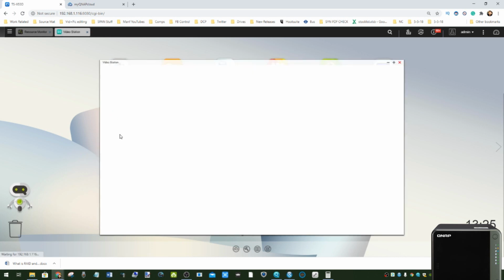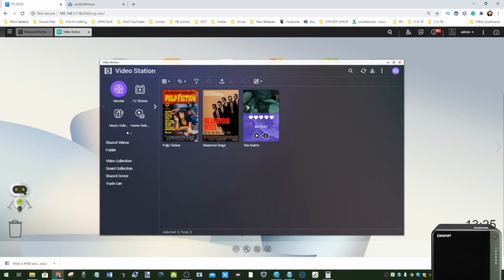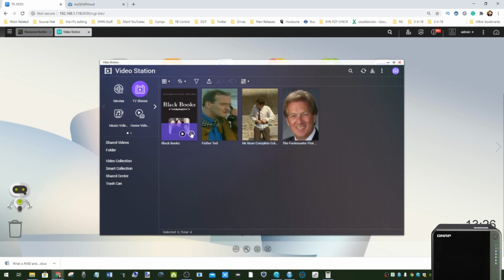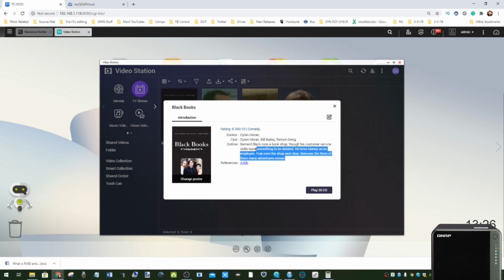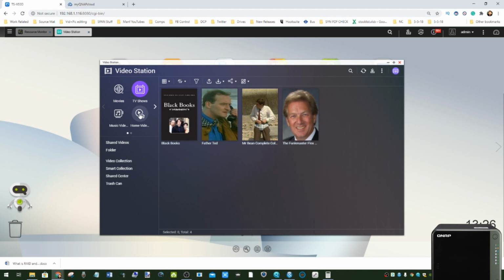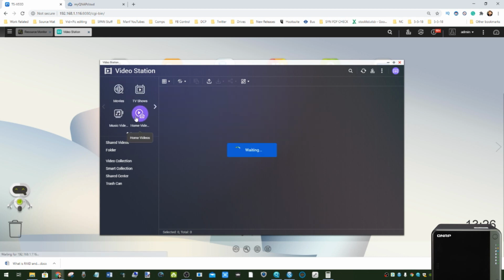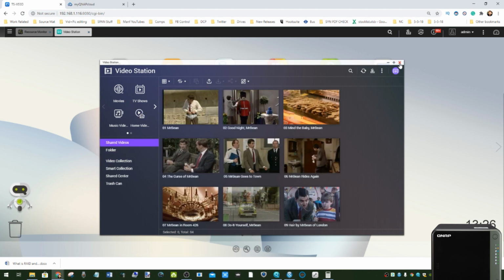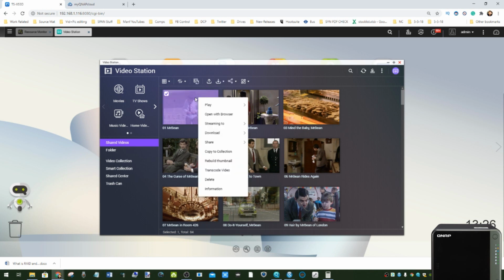If we look at Video Station, we have a very similar makeup, where we've got all the video files that are on this NAS, but with the added benefit that metadata is scraped from the internet using IMDb, and just like Plex Media Server, you're able to find out more information about your media. So for example, as you can see here, it's got a description of the file, who was in it, and the rating and the reference of that, as well as the ability to play those files locally. It extends all the way through, and you can go ahead and utilize it, as I have, for multimedia testing, and you can check out my 1080p and 4K test utilizing the Plex Media Server application on this NAS in a previous video. You can create smart collections and share video files directly if you so choose. Nice and easily, and you can just right click and create a share if you choose, or choose to stream it to connected audio devices.